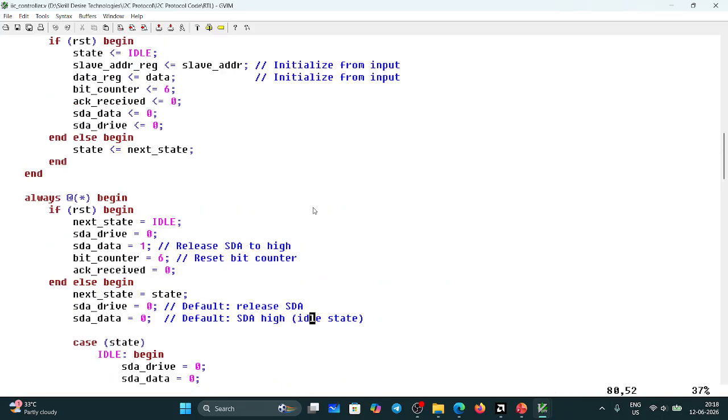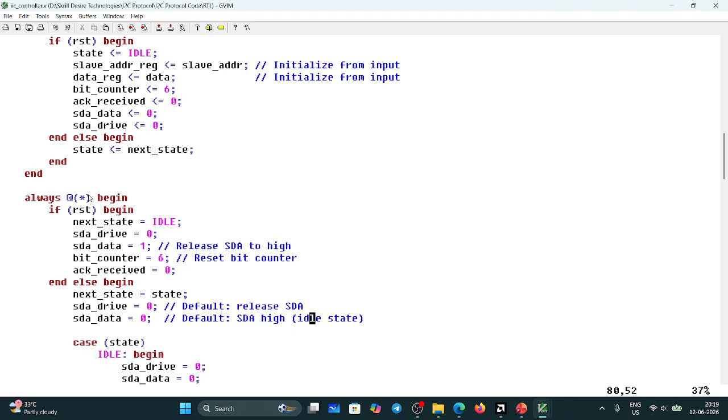For the next state logic you see always at the rate star. Star means all inputs, so it will be applicable for all the inputs. If there is any change in the inputs, then there is a change in the outputs. As I told you, suppose the design has like 250 or 300 inputs and 500 outputs. You can't declare all the inputs in the sensitivity list, no?